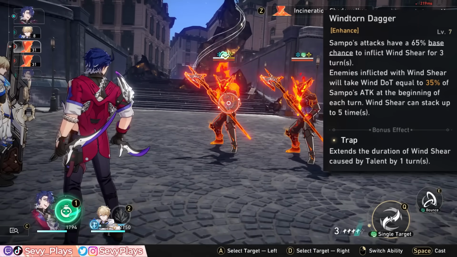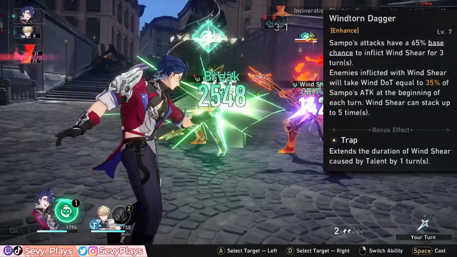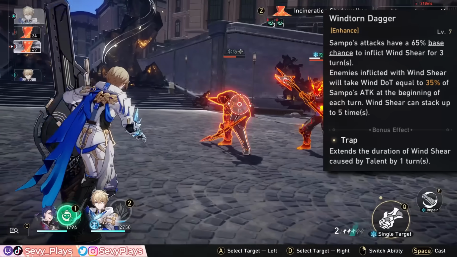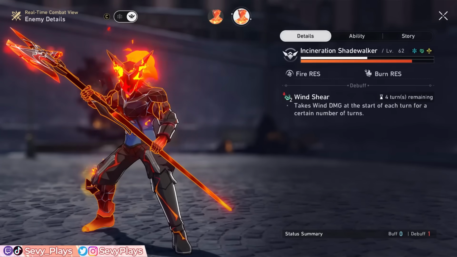Sampo's talent is the core of his Dot application. It makes all his attack hits have a 65% base chance to apply a stack of Wind Shear, which lasts for 3 turns by default, and 4 when you unlock his Ascension 2 ability. This Wind Shear can stack up to 5 times for more damage.